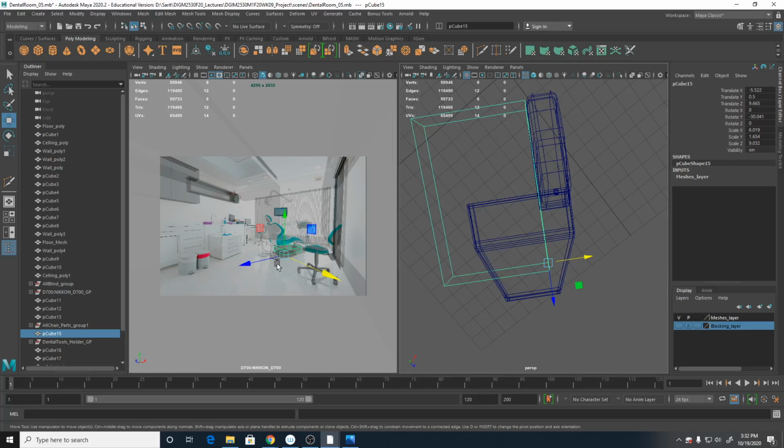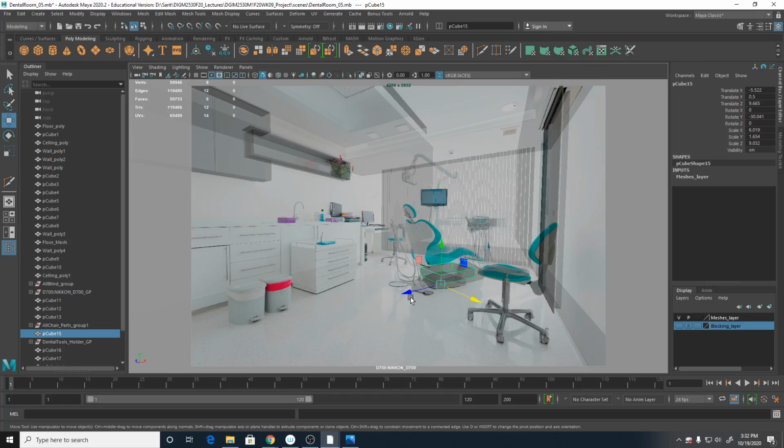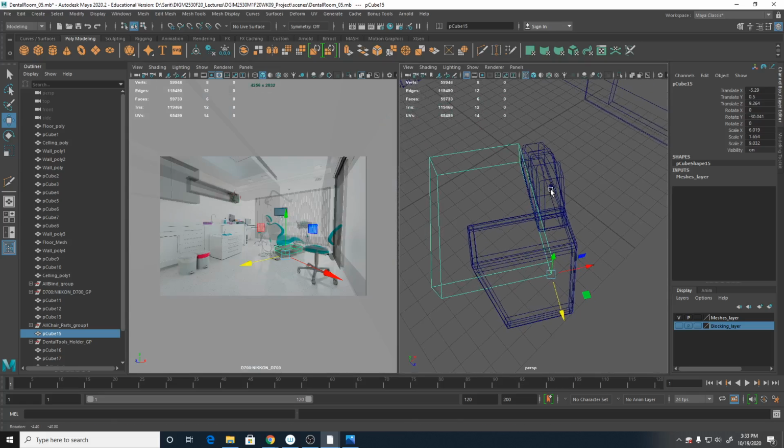So now we might need to look at right here, see where's the end. So right around there. There we go. And it seems like it's too thick there. Here we go. Skin it down a little bit because it will be two pieces. Now obviously it's too long for sure.